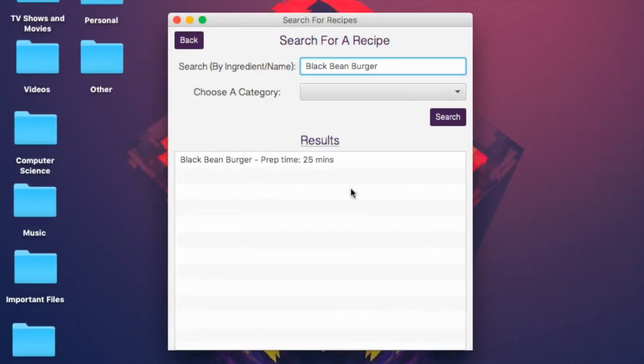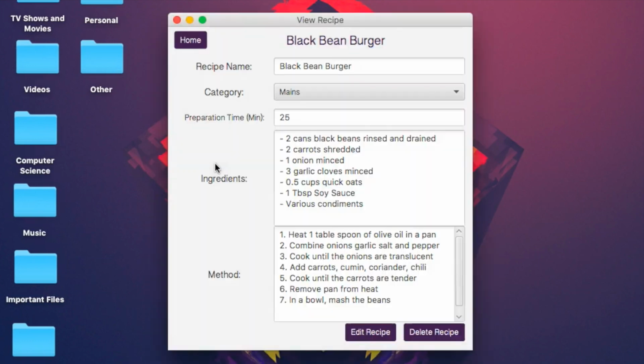Now we will see how to view a recipe. Once the user finds a recipe they need, they can double-click on its name to open it up. This will take you to a recipe page. As can be seen, the title will be customized based on the recipe's name. The users can consult this page when looking around for a recipe or while they are actually cooking. Right now, none of these fields are editable.